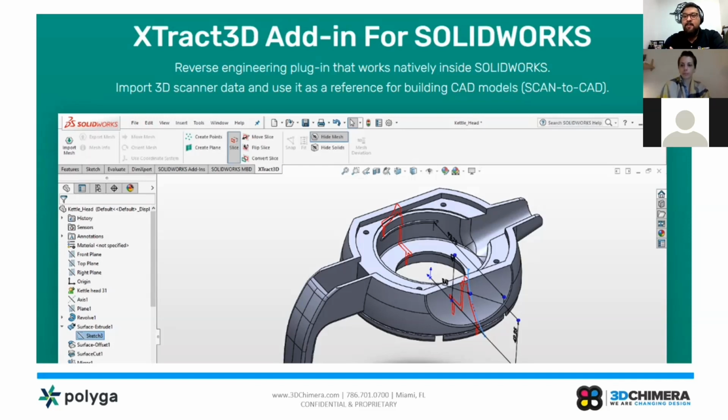Likewise, if you've done scanning, usually you don't scan something that's perfect, right? You're going to scan something that maybe, in the case of reverse engineering, was used in the real world. Maybe it's got a dent on that bumper of the car. And you don't want that dent, of course, when you're making your perfectly designed, let's say, spoiler for the back of the vehicle. Or maybe you have an object that was damaged in use. You want to get most of the dimensions from it, but you don't want to recreate that damaged area. So you're going to have to rebuild that data and capture the original design intent. And this tool is precisely what will allow you to do that.